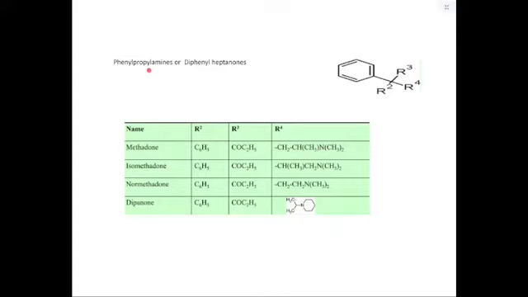Remember we did say even for the phenyl piperidines, ignoring the oxygen, the propyl group gave us maximum activity. So you can see that is to maintain phenylpropyl, also called diphenyl heptanones. So this is their general structure. And of course, of importance, you can see we still have our phenyl ring there. And then you have different substituents. The substituents can be different.